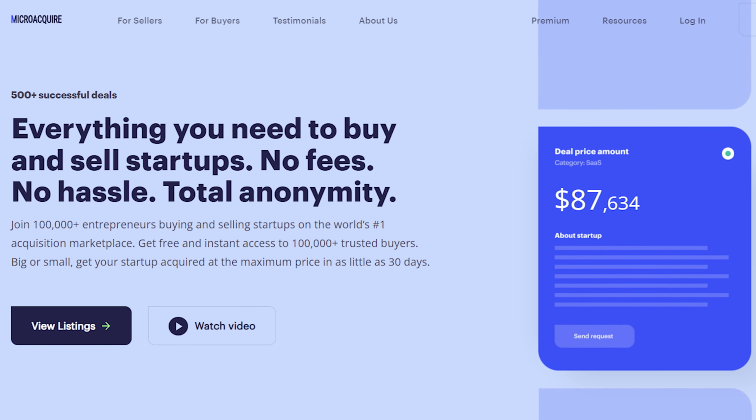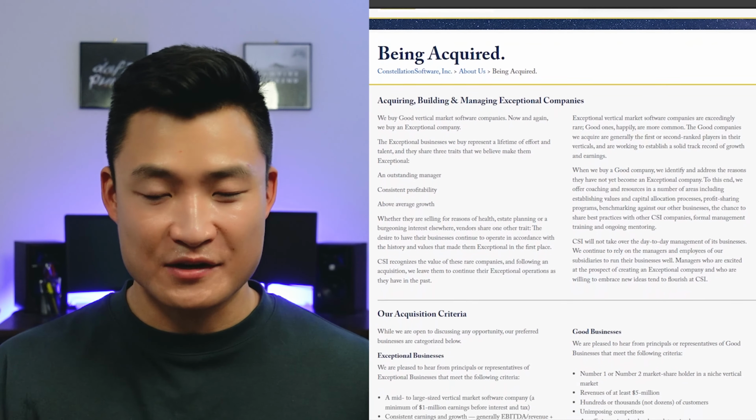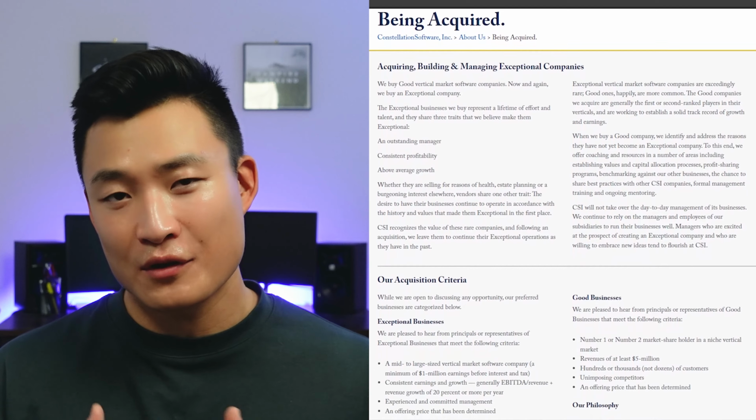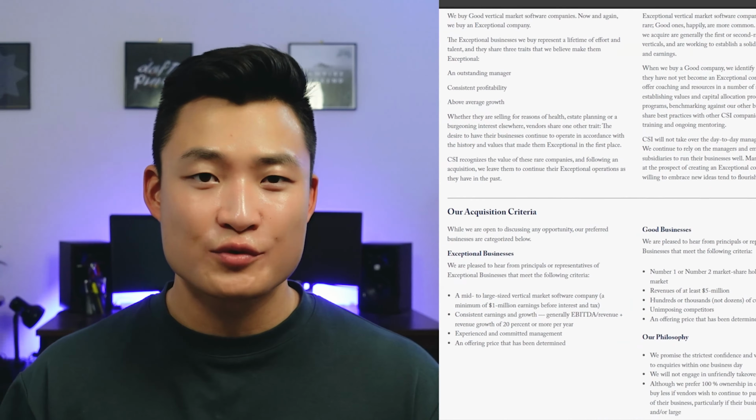And similarly, there are already online marketplaces like MicroAcquire and AcquireBase, where the whole goal is to sell your online software business. Now, this investing strategy is not new. Businesses like Constellation Software and virtually most technology private equity firms have been doing this for a long time. But I think what has changed is the accessibility to individuals. You can buy a small software business because of how many large platforms there are, and I think this is a very interesting opportunity for technology-focused entrepreneurs.